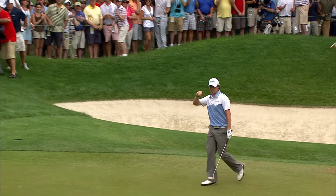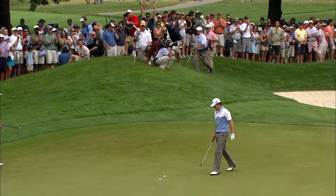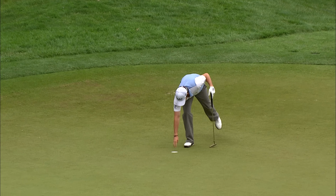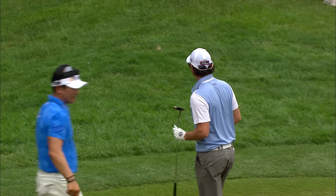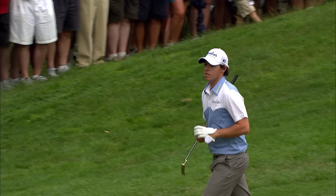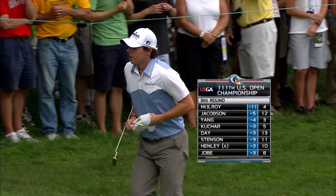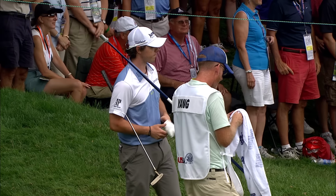So the short game has really sparked McIlroy here and just to continue in some momentum. It hasn't been as easy tee to green, but he has saved himself a couple of pars earlier. You know, I can see people can feel some greatness going on, potential greatness. I don't throw this greatness around too fast, but I think they know this man, a young man, has got greatness written all over him. And if he could win this one, it could open up the magic bottle, just like we saw Tiger.